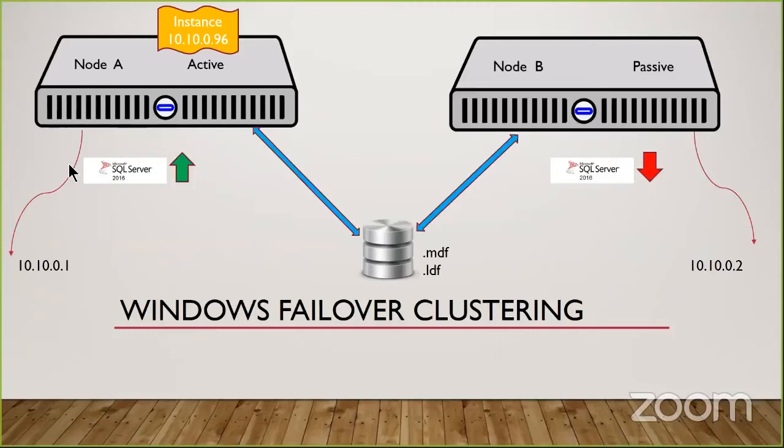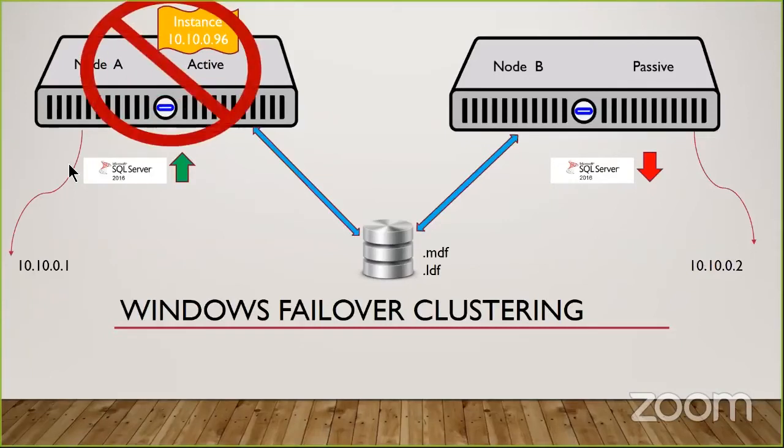Once again, just like with replication, if you were to go look up in DNS, it would say that this instance named, you know, my production CRM or whatever it is, its IP address is 10.10.0.96. In reality, there is no physical device anywhere in your network with that IP address. It's a lie. It's a virtual IP address, if you will. But when my end users go to connect to it, they contact DNS, and DNS gives them that IP address. And so it is interpreted by the active node, and all the requests go to it. It writes its data to the shared drive. It reads from the shared drive.